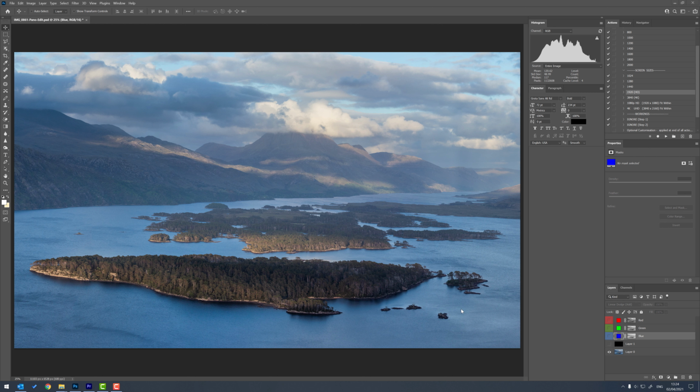These Scots pine covered islands, more or less untouched ecosystem here with this rather dramatic mountain backdrop. This is a mountain called Slioch the Spear. So it's a really dramatic and beautiful scene, but as a result it's quite useful from a messaging perspective when we talk about rewilding and ecosystem restoration.